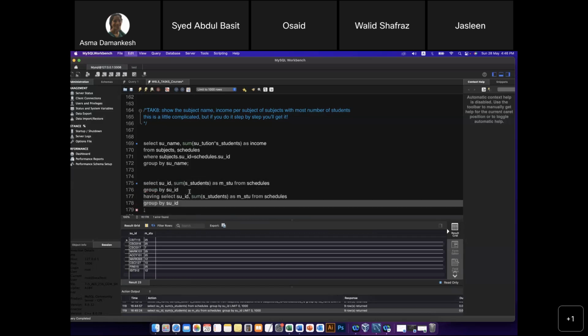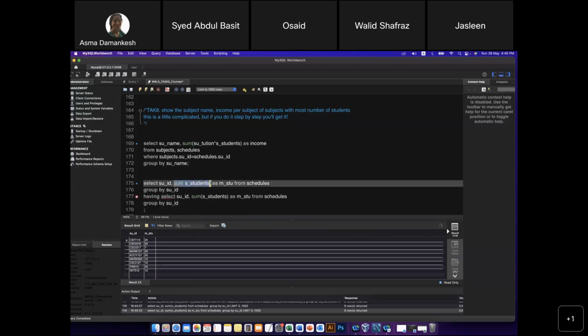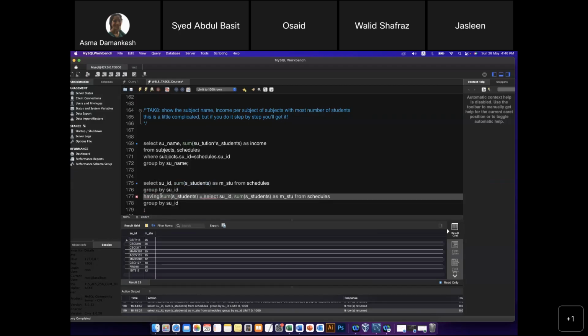Having this sum should be equal to select max of MS students. Why did I give you this complicated query? So this is double nested, okay?